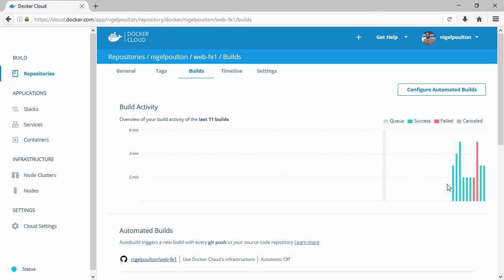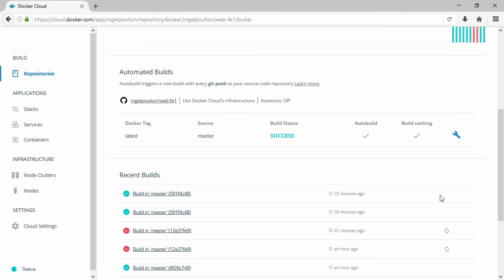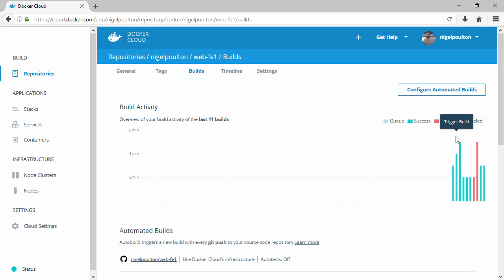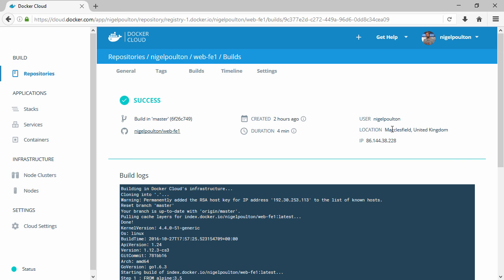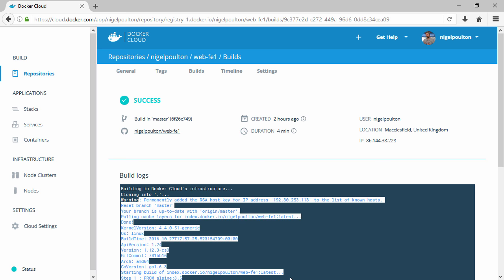Okay, right, a few more builds. If we hover over one of them, we see some high-level info, like timings and stuff. If we come further down here, we've got recent builds. We can retry or redo any of those. We can use this to kick off a new one. And then if we click one of these bars here at the top, we get a bit more detailed info on that particular build. See how it includes the logs here. Great.